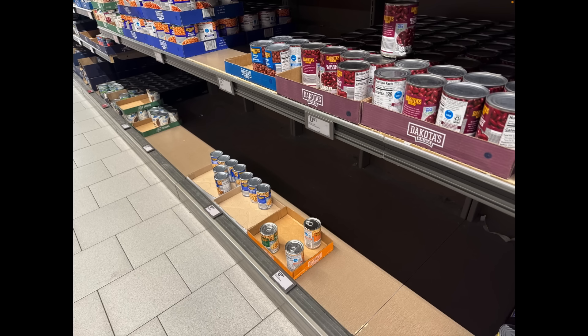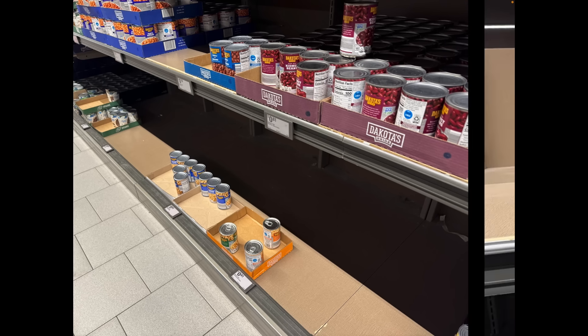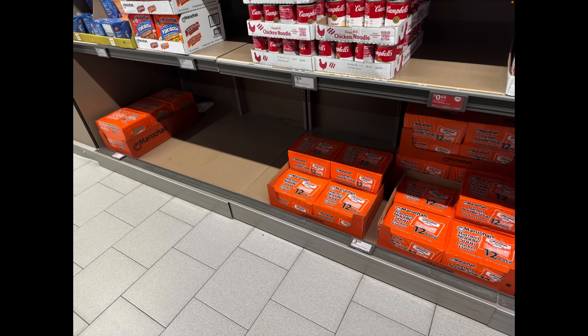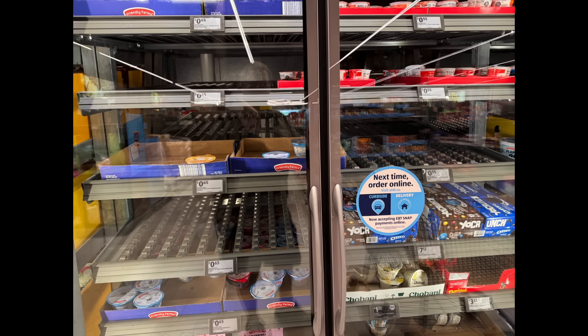Look at those beans — garbanzo beans, white beans — just not many cans left. You could get other beans and that's not a problem. Applesauce — cinnamon and original — still having issues with applesauce out there, though you can probably get another brand at Walmart. Aldi was a little low on ramen noodles. I use that as my panic barometer — the more people panic, the more they grab ramen noodles. So this being a little bit low was a little flag to me. Over at Walmart, we'll see if their ramen noodle aisle is well stocked. I don't think we're moving into panic mode just yet.